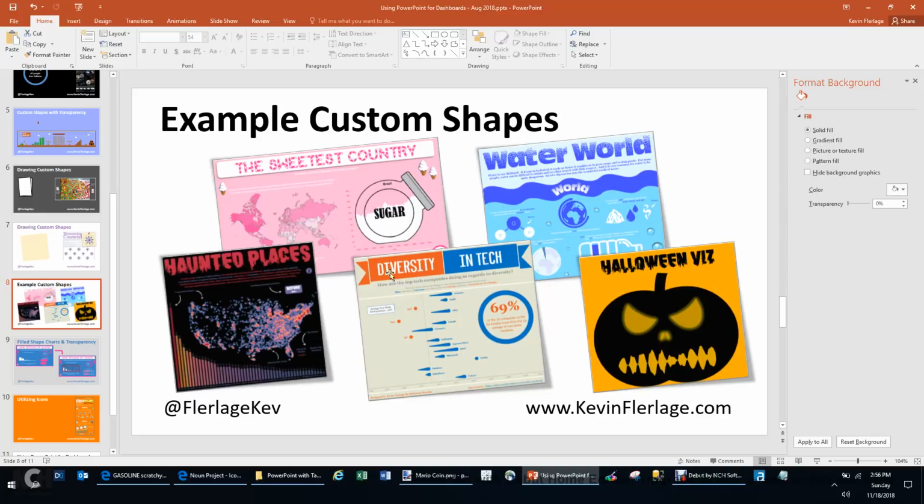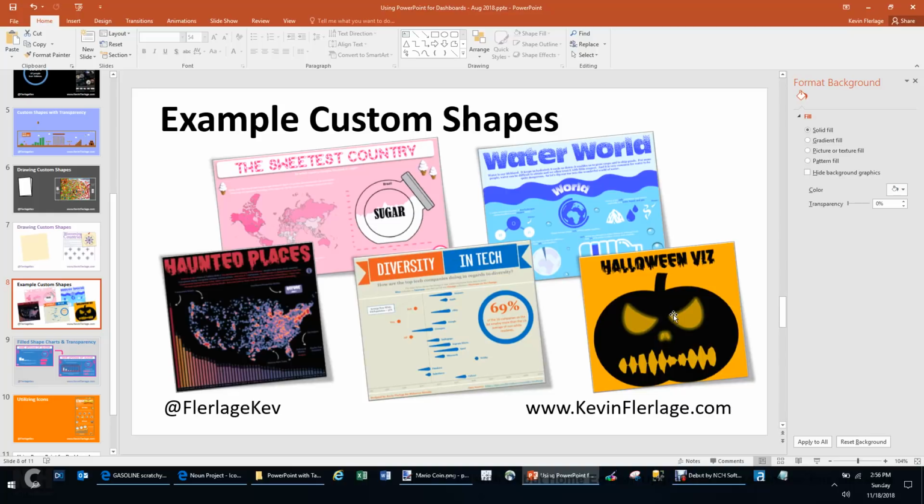Recent Makeover Monday viz, I created this little ribbon for diversity in tech, just a ribbon, and really it's just a couple of different rectangles put next to each other, and then a couple of right triangles kind of selected next to each other, and it made this nice little ribbon.